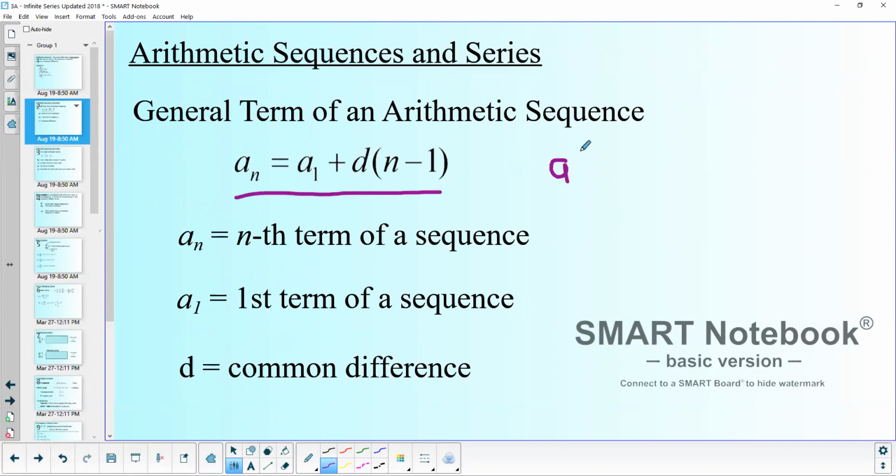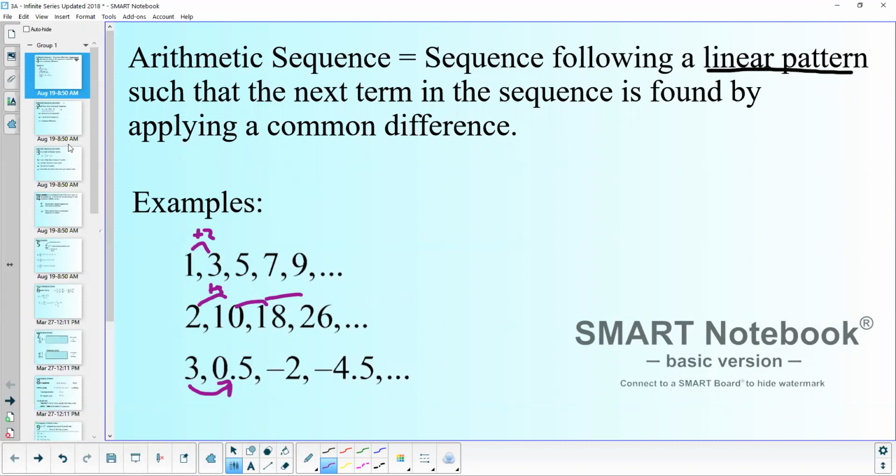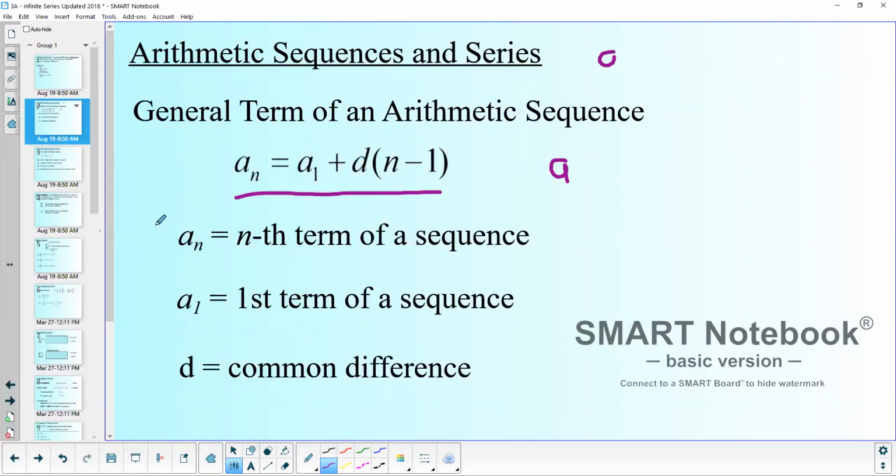So slide 2 was how you find the general term. For example, going back to the first slide, if I have 1, 3, 5, 7, 9, the first term of the series was a1. The common difference, in this case, you were adding 2 each time. And so if you want to find the nth term, say, the 10th term, use this formula, which says take the first term, which is 1, plus the common difference, which is 2, and make sure it is a positive 2 because you are adding, times the quantity n minus 1, but in this case, we know what n is. n is 10. Let's do 10 minus 1.